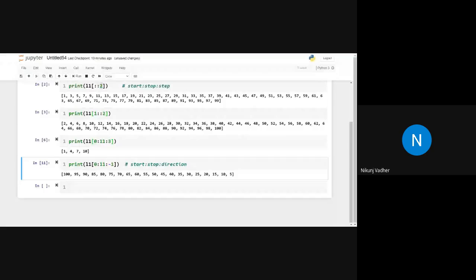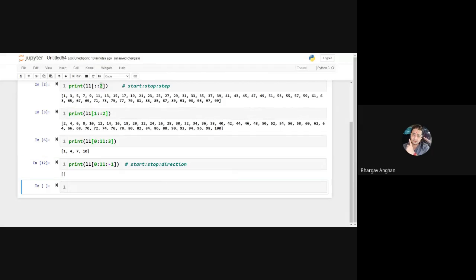Can anyone tell me what will be the meaning of this? Bhargav, Kaushal, Arun, Braj, Yash. Yes, sir, it will print from 10 to 1. It will be in again, even numbers.